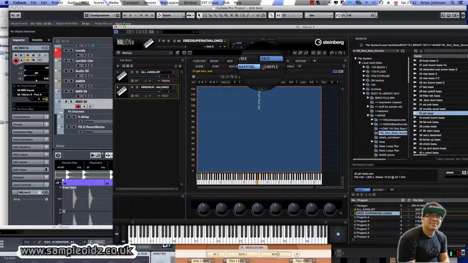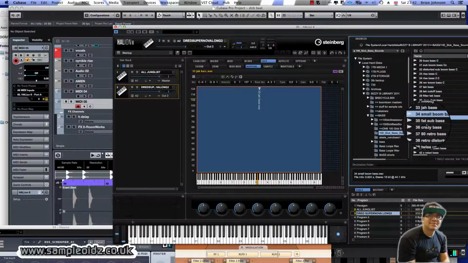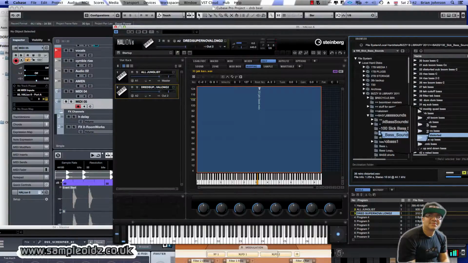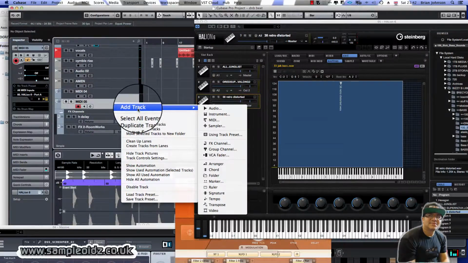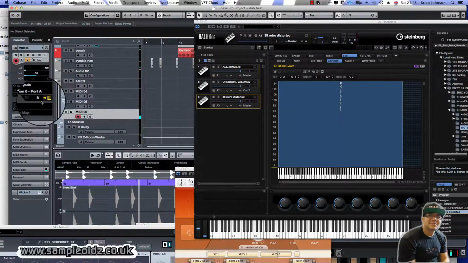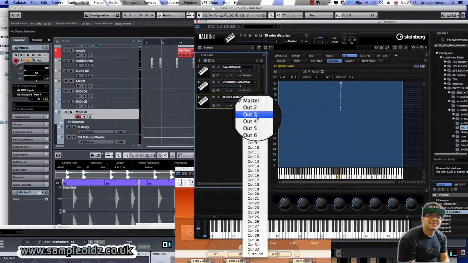Let's see. So okay, let's go back into another sample now. 100 Sick Bass from Samploids. Okay, yeah, that sounds pretty cool. Let's put that on a new program. Just drag and drop, literally. Then add a new track. I think if we just double click, does that give us what we want? Halion port A6, we want not 6, 5, 4, I think 3. There you go. Again, it's on the wrong output, so we want that on output 3 now.